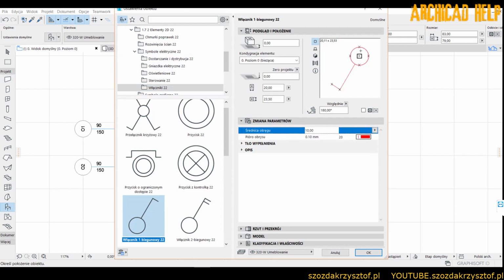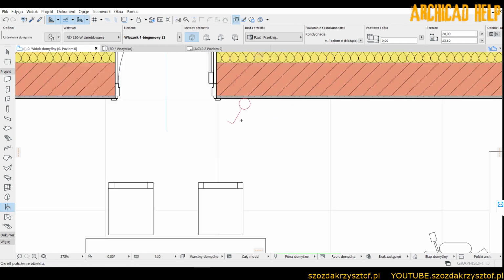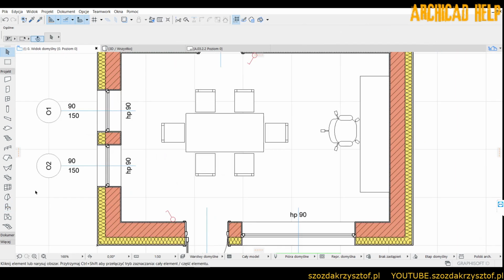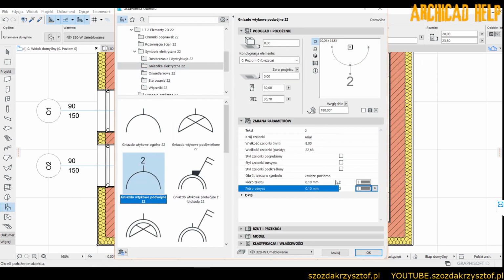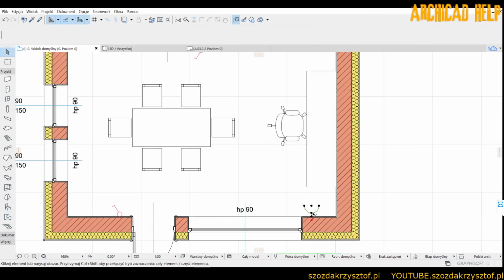Today, however, let's look at the mega simple way, without graphical substitutions, to implement the wiring diagram in Archicad. It does not matter whether you have Archicad 12, 15, 2016 or maybe the newest 23. This way is possible in each of them.